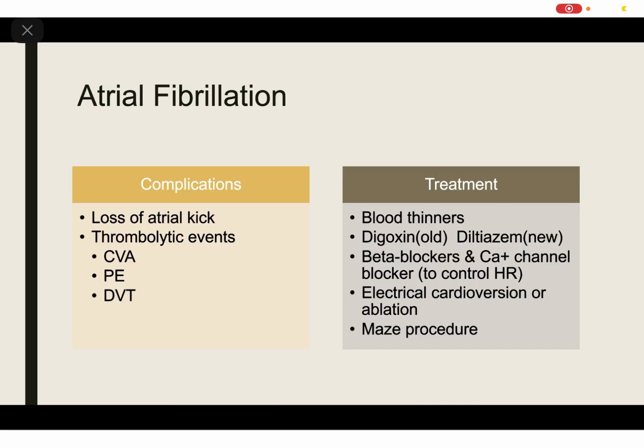Complications, like we said: thrombolytics, agents that we need to give these people. They aren't filling their ventricles very well. They're not moving blood around. Again, you can get clots that just build up in the atrial chambers. And so, yeah, they're at high risk for throwing those. And then the treatments are, of course, blood thinners, digoxin, diltiazem, beta blockers, electrical cardioversion, ablation, or a maze procedure. It just depends on how well you're able to tolerate the AFib.